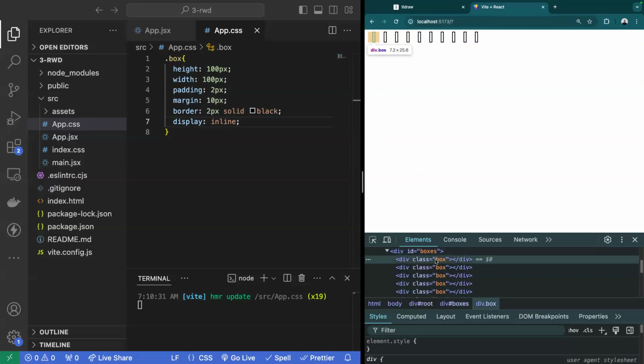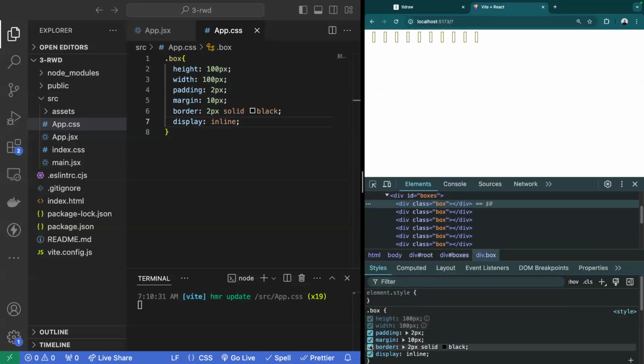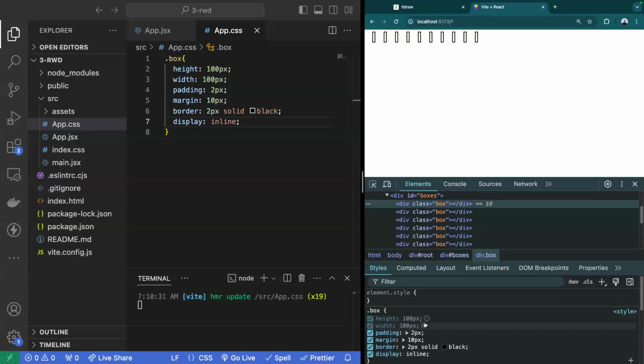And if I take a look at box, and we open this up to look at the computed styles, you could see that because I added this inline here, height and width are no longer being applied, right? Or they're not being considered by the CSS. So what's happening? Well, essentially, when I add this inline portion, it's going to adopt the height and width of my parent.